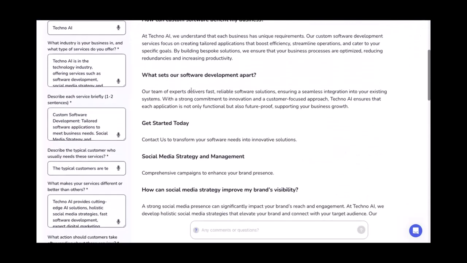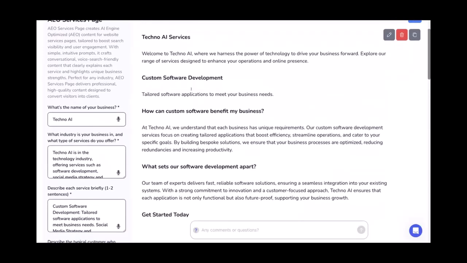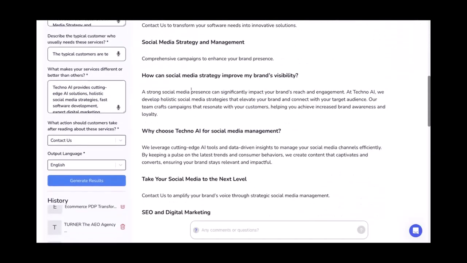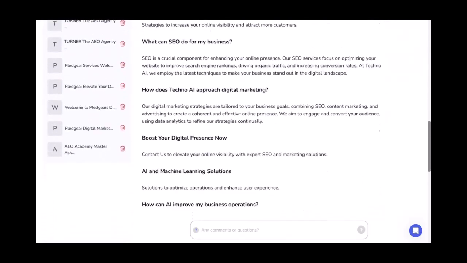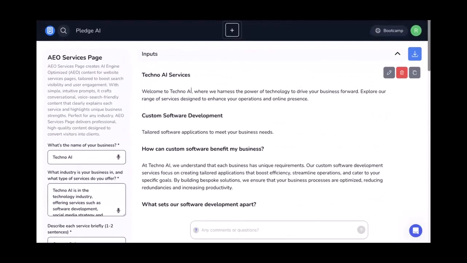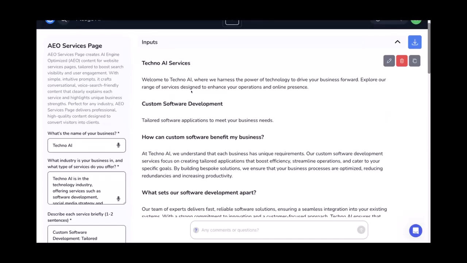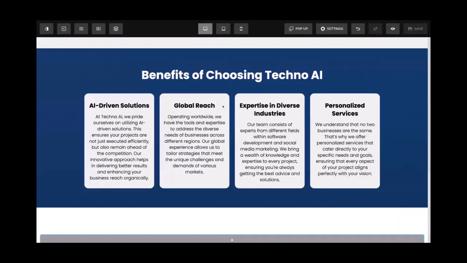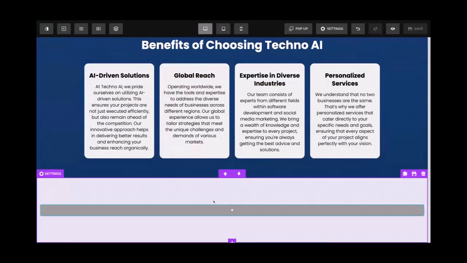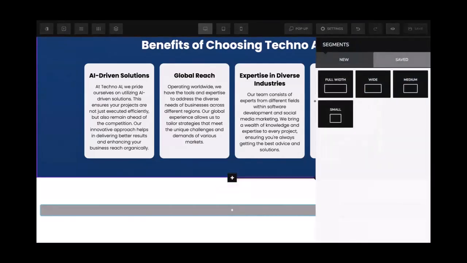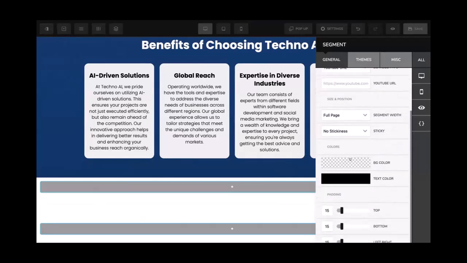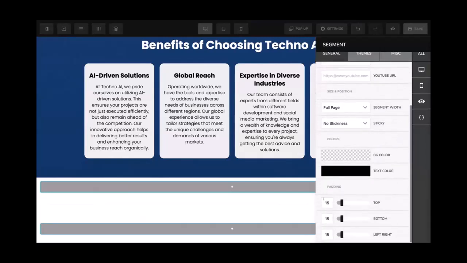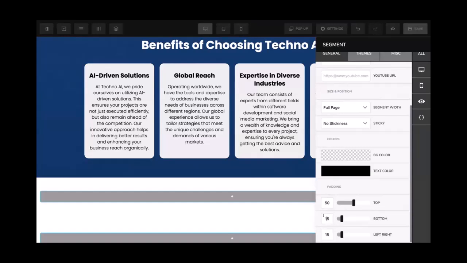Perfect. So we got the custom software development, social media strategy, and SEO digital marketing, and everything about our services. So let's talk about this on the page. And let's add a new segment over here, full width, and give it some padding.